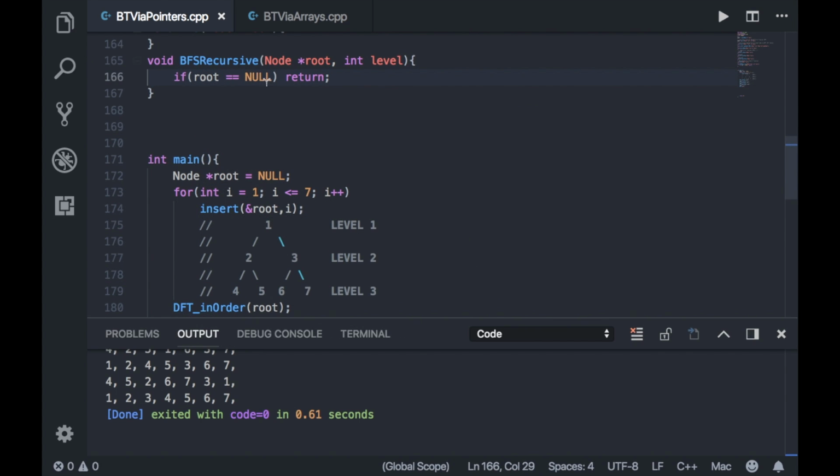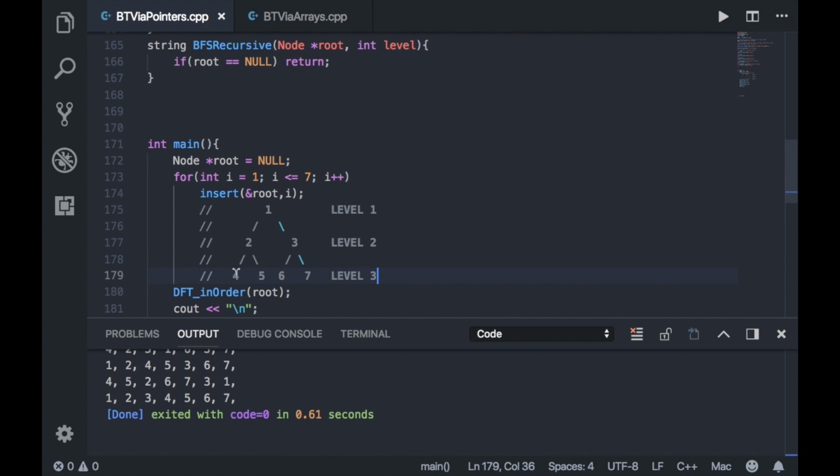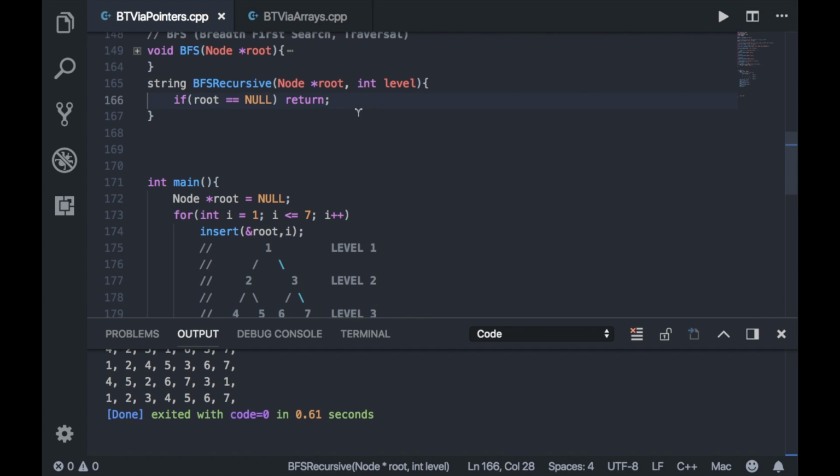And it's easier because this is on a level-to-level basis, and for me to write another function that prints each level separately, which means doing BFS, it's better to return a string of all nodes at a certain level. So if I were to input level 3, then I should return 4, 5, 6, 7. As simple as that. If I'm an empty tree or the root is null, let's return a dash.